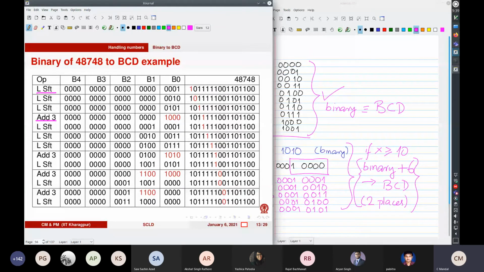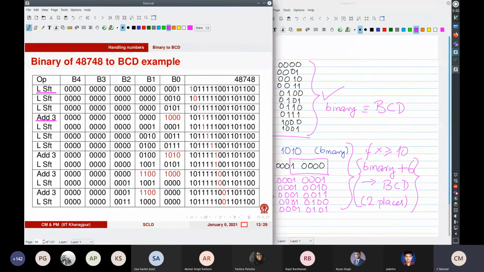And you add 3 whenever the number becomes greater than or equal to 5. Those are shown in red whenever the BCD is greater than or equal to 5.